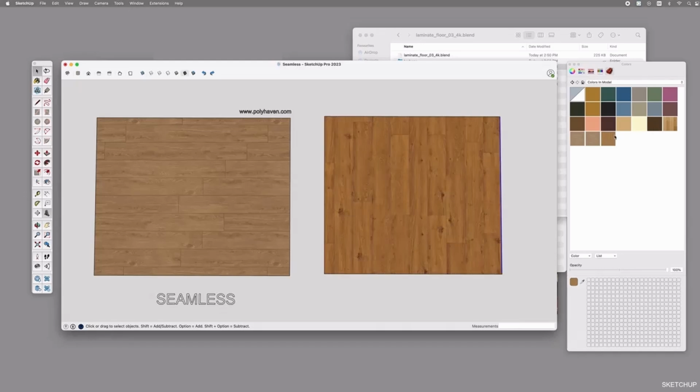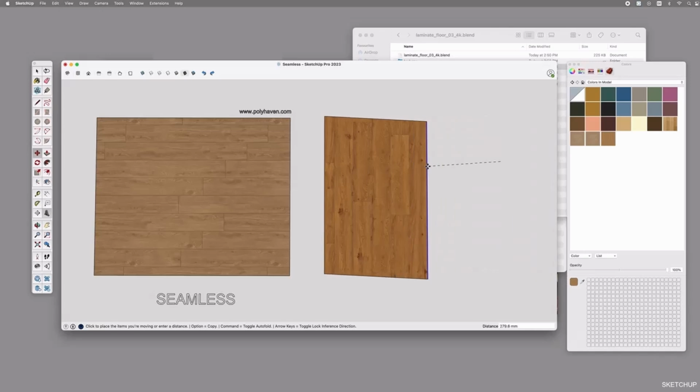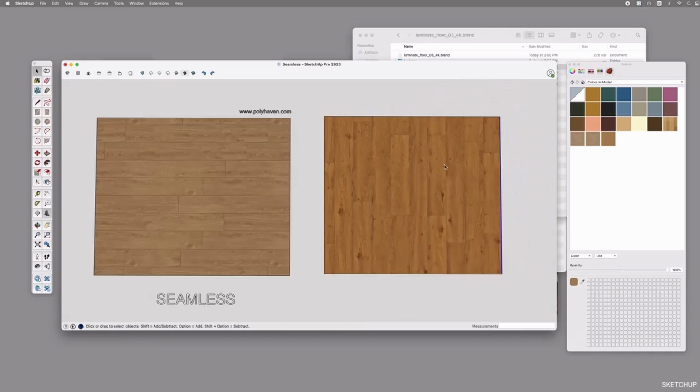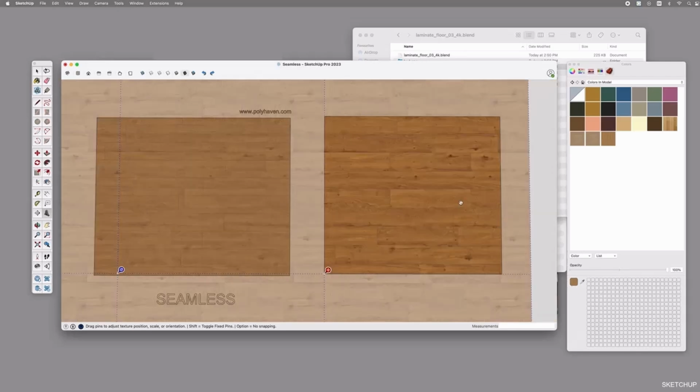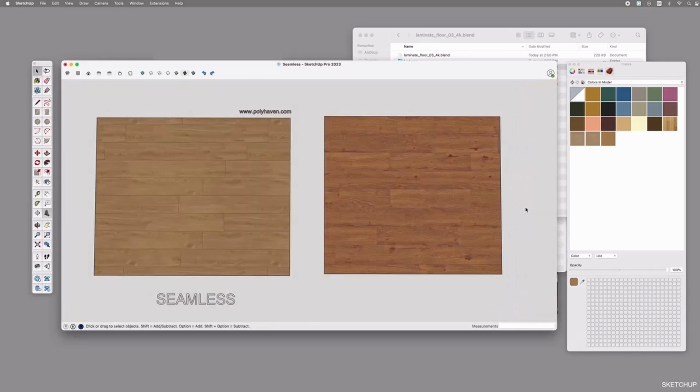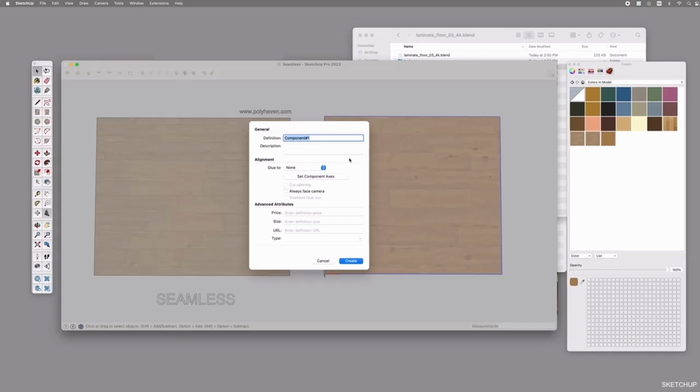What you can see as well is that the material is now already created in my In Model section. And SketchUp has automatically mapped this one surface seamlessly. If you wish, you can modify this texture in a way that suits best for you, as we have seen in the previous videos. You could create a component from this material, upload it to the SketchUp warehouse, and save it within your private mode.